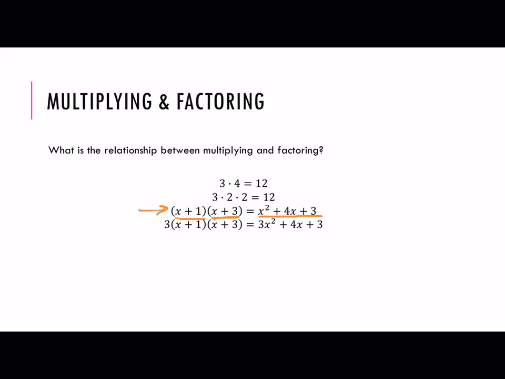We have another one here, and it looks like I have an error. I think I forgot to change a few numbers, but we could do 3 times x plus 1 times x plus 3, and that would be 3x squared plus 12x plus 9. And again, we call this expression on the left the factorization of this expression on the right, and in fact this one on the left turns out to be the irreducible factored version, or what's similar to a prime factorization.